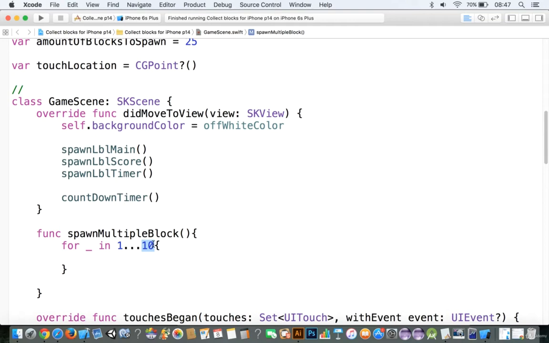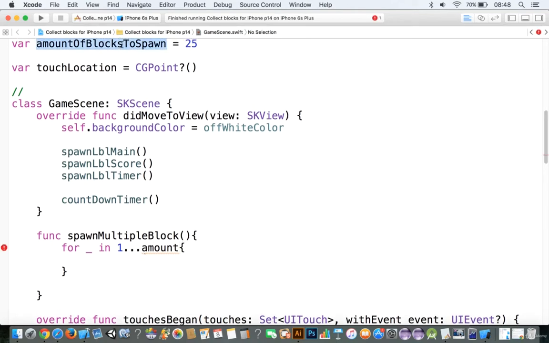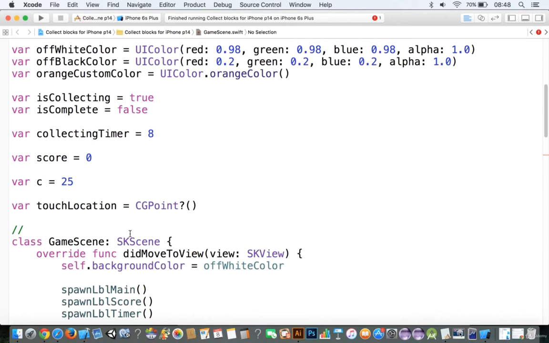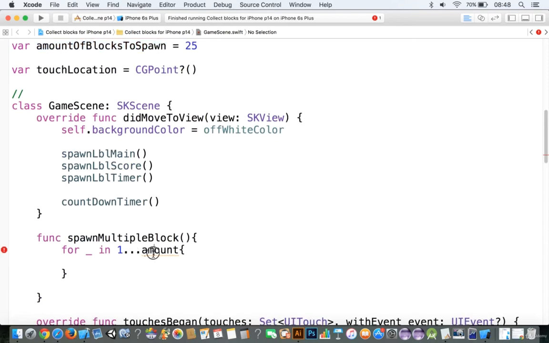But we happen to have a variable. We call this amount of blocks to spawn. So we have that up here, and we can simply copy that and paste it here. And within this for loop, we'll say spawn block.